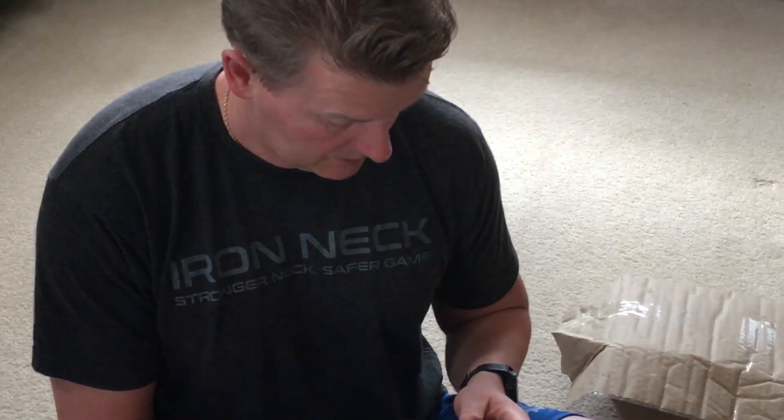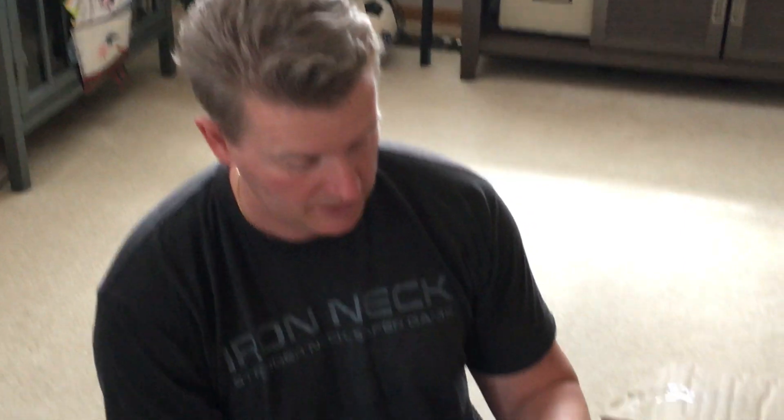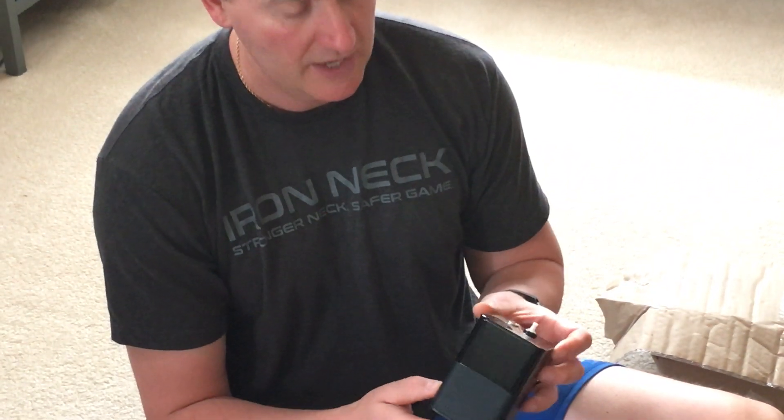Should be pretty cool. According to the website, it should do breath by breath analysis — so each time you breathe in and breathe out, it'll give you a reading. Since you can calibrate it against gas, it'll tell you RER, your respiratory exchange ratio — what percentage of fat and what percentage of carbohydrate you're using. And if you're doing this resting, you can also use it for RMR, resting metabolic rate. So you can do it during exercise and at rest, and look at what fuel the athlete is using.